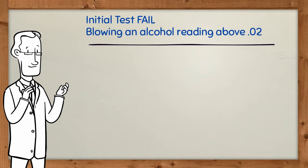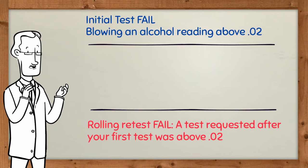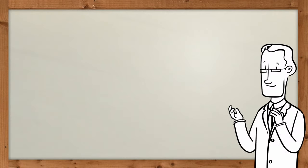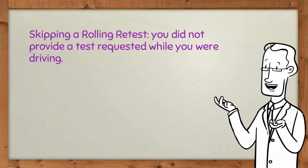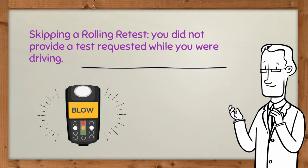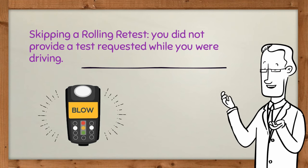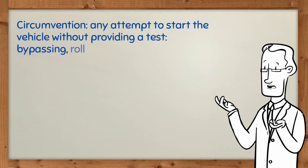Providing an initial test fail means blowing an alcohol reading above 0.02. Providing a rolling retest fail means that a test requested after your first test was above 0.02. Skipping a rolling retest: you did not provide a test requested while you were driving or after you pulled over, the interlock was asking for a test and you failed to provide it. Circumvention: any attempt to start the vehicle without providing a test.